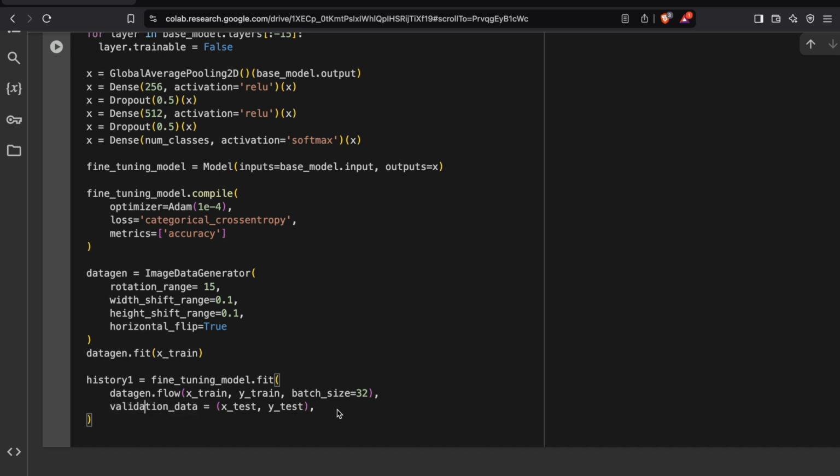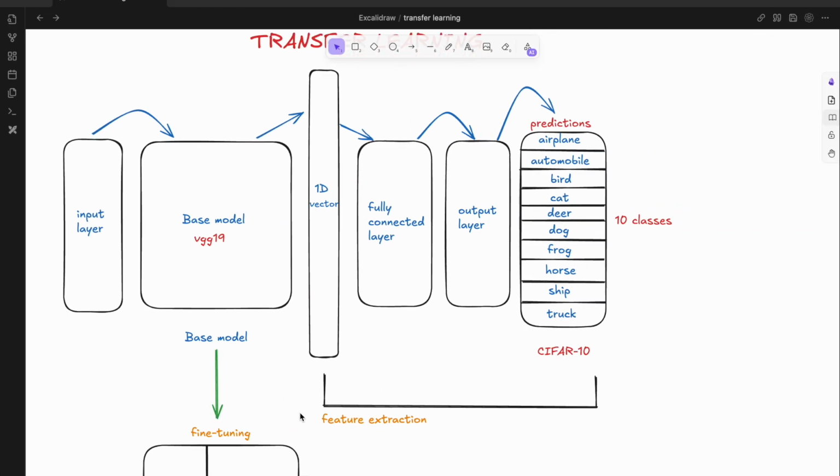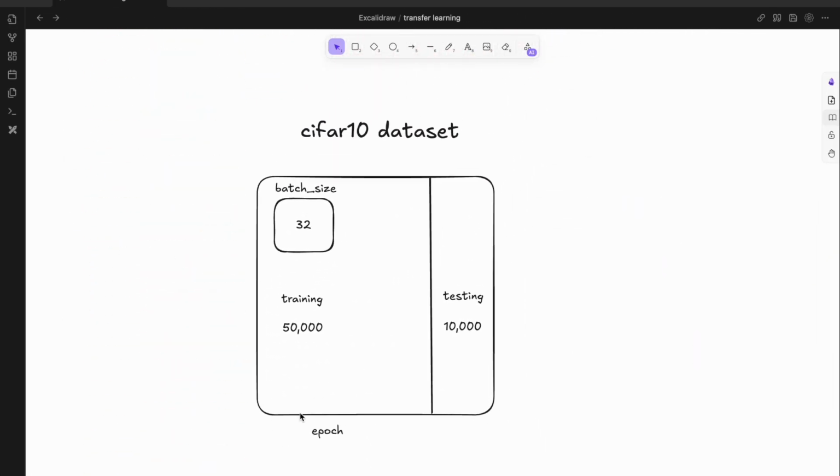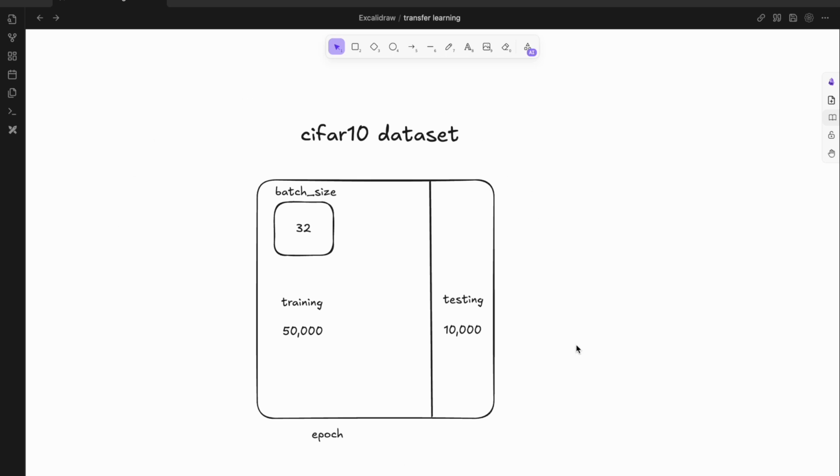Validation data. All right, and then we set the number of epochs. Just for resource reasons, I'm going to use 20, and then I'll set the batch size to also 32. Now let me explain what this means. So let's go back here so that I can get a better way to explain it. We have a data set, the CIFAR data set, which consists of over 60,000 images. We divided it into training and testing, which is 50,000 and 10,000.